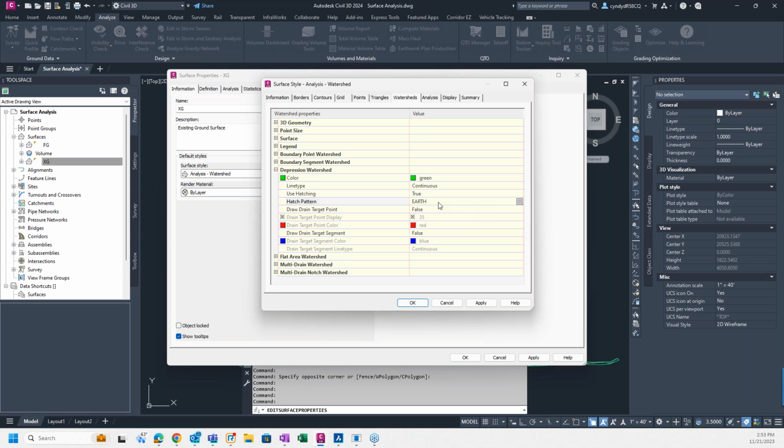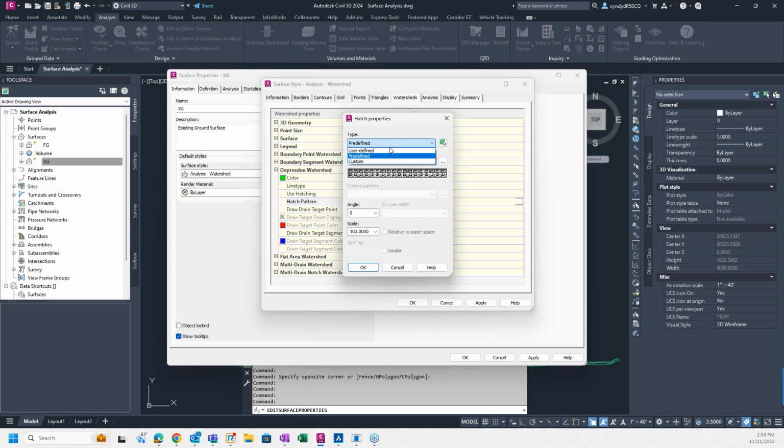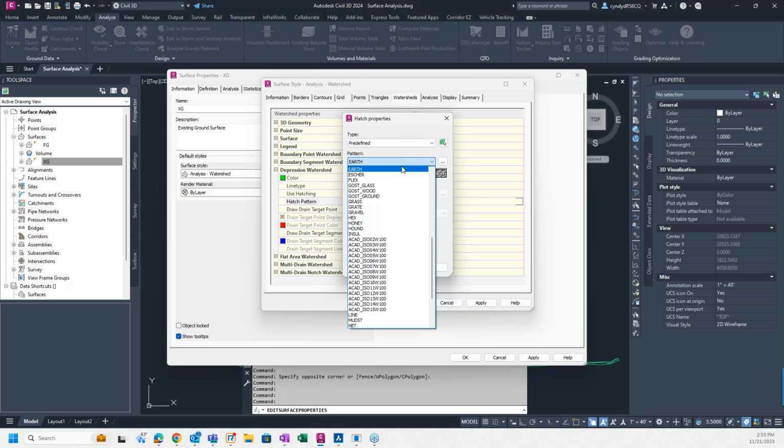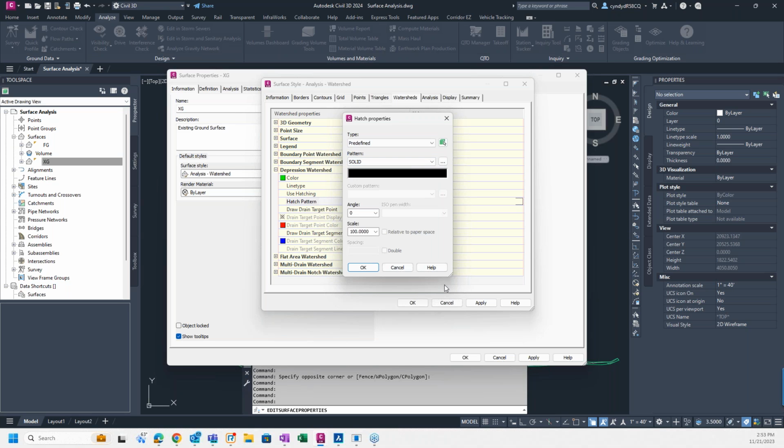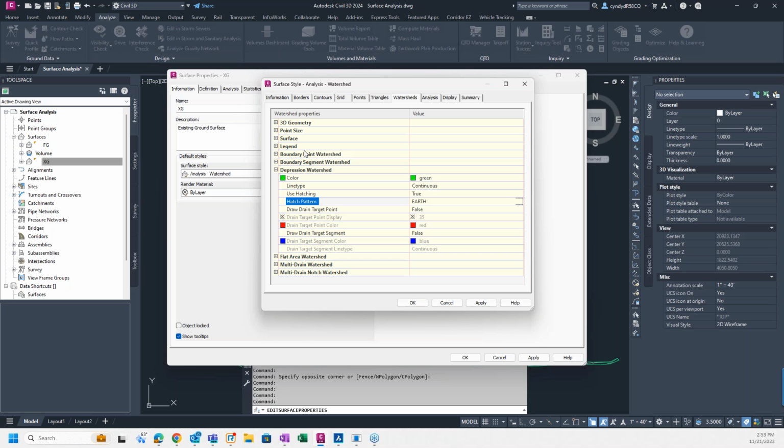Once you turn that on, you can pick a hatch pattern. And if you do want that to be a solid, it should be here somewhere on the list. There you go, solid right there. So that's how you can shade a watershed analysis, but you have to do it per each different type of watershed. So that's it. All right.